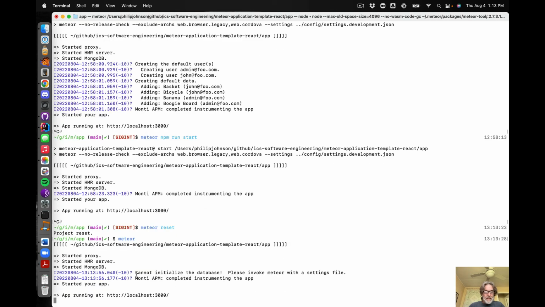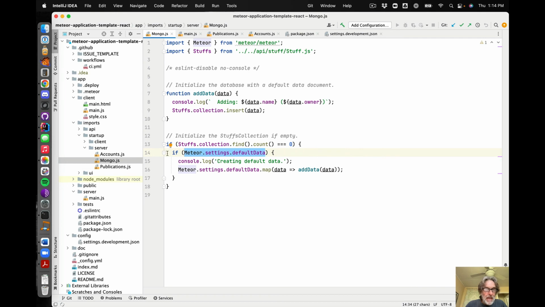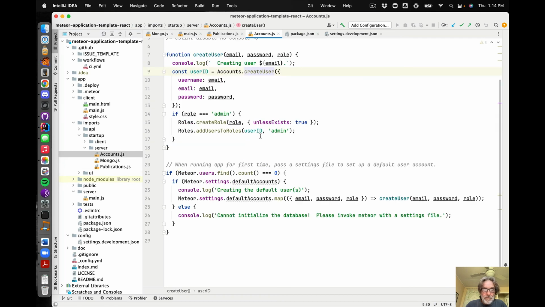Okay, cannot initialize the database. Please invoke Meteor with a settings file. So that's a very informative error message, and that comes from up here. Okay. So in this case, users was 0, but we could not find the default accounts property.